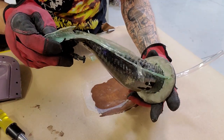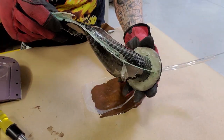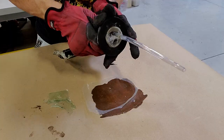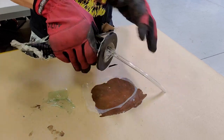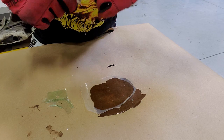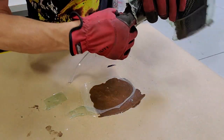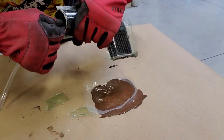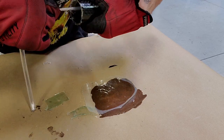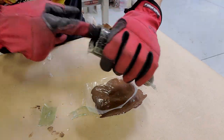Oh, yes, sir. That looks like a resin infusion part. Holy smokes. This part looks pretty darn good, and you can see the bladder mostly comes out here. I'm really pleased with how this turned out. You kind of twist and pull to get the bladder to come out. And you'll see it pretty much entirely comes out except for the end where it's kind of pinched off.